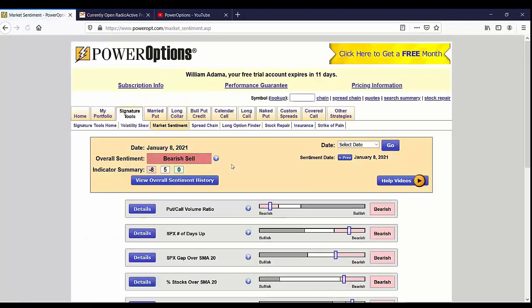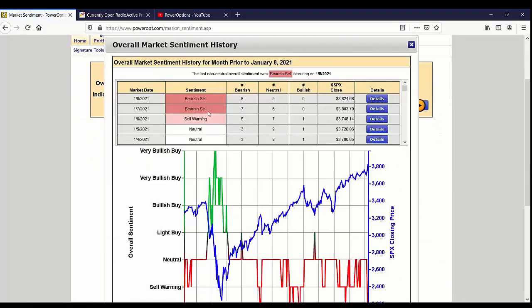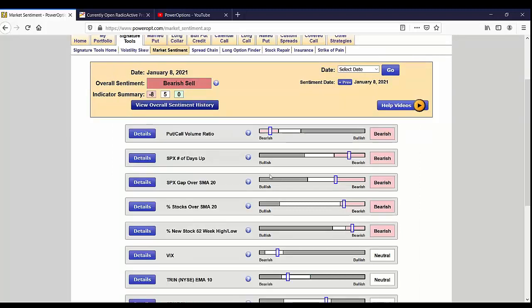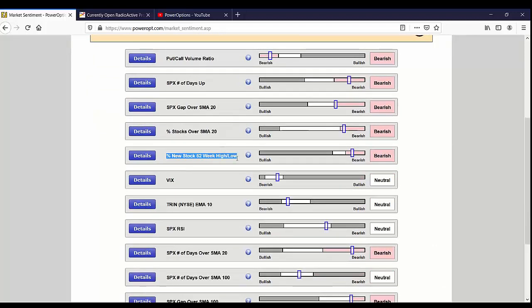And what have I always told you guys? 2 bearish sells in a row. Yesterday and today, we had that webinar last week about the market sentiment tool. I've seen 2 bearish sells. I'm not saying this is related to that. I'm not saying this is related to any planned policies. What I'm saying it's related to is we're at a peak or near a peak of stocks hitting their new 52-week high versus the new 52-week low.